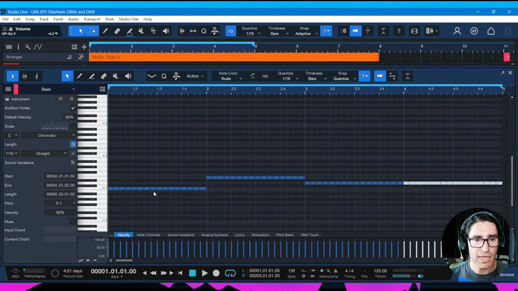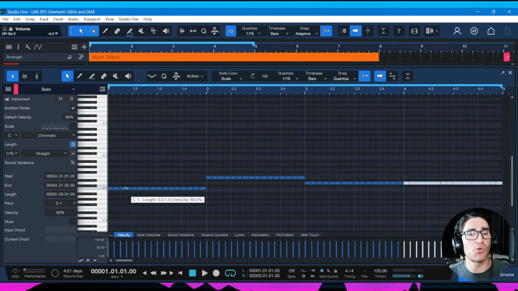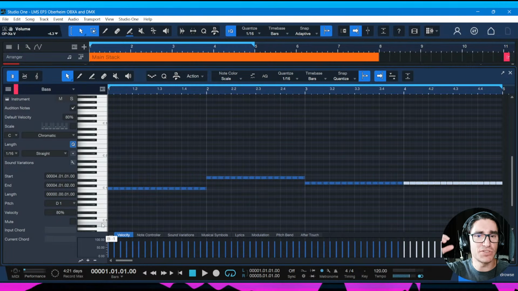All right, now I need to find the right place where the notes of my bass are going to sound good. I want to find the lowest notes that still give me definition, power, and support. And this changes from patch to patch, because depending on how the patch is designed, I can't tell you if it's the C2 octave or the C1 or C0, because how you program the patch and how you set the octaves in the synth make a difference as to what notes you use here in your MIDI editor.